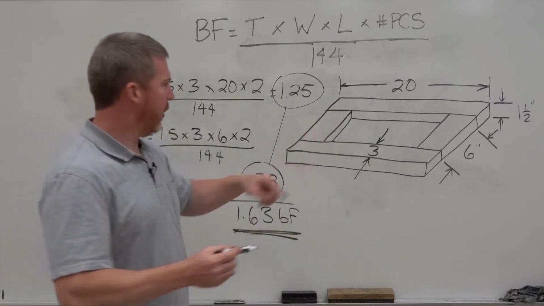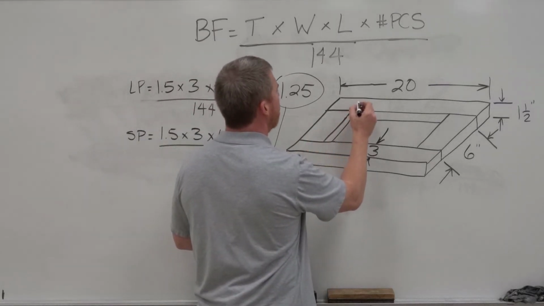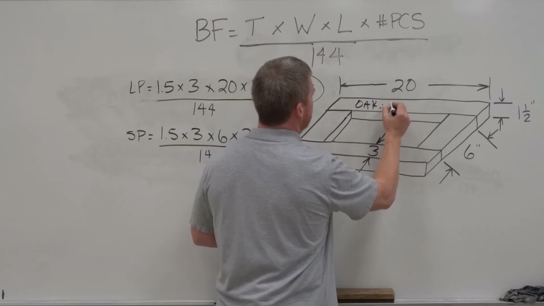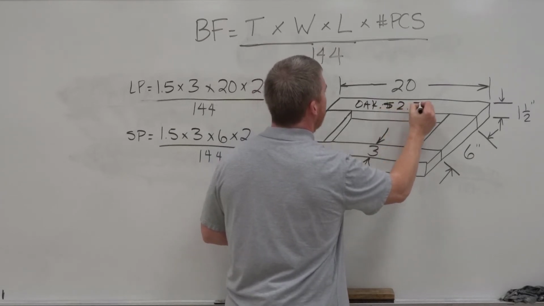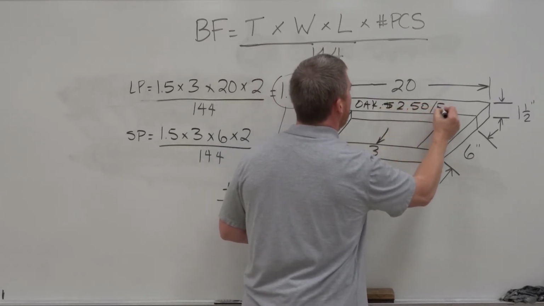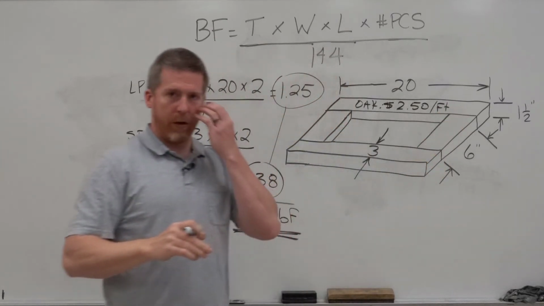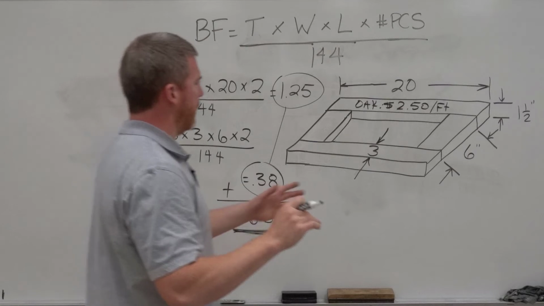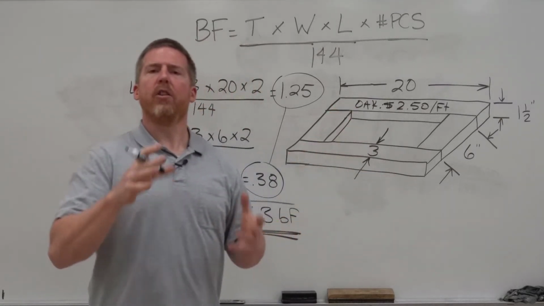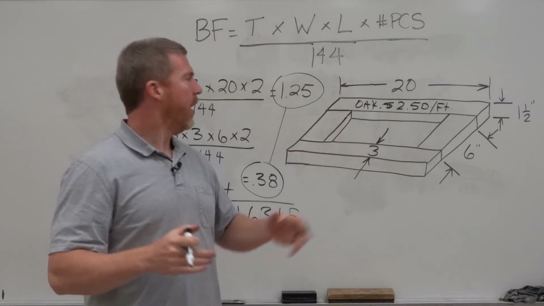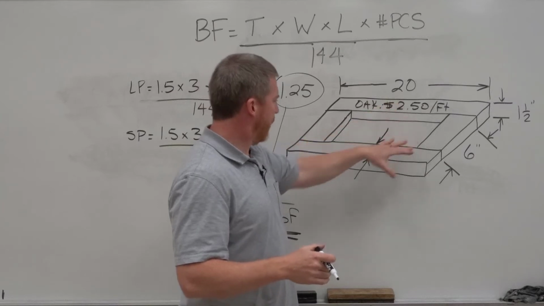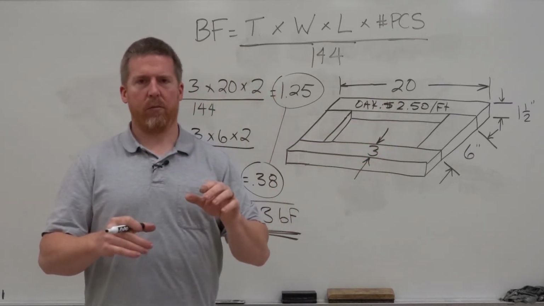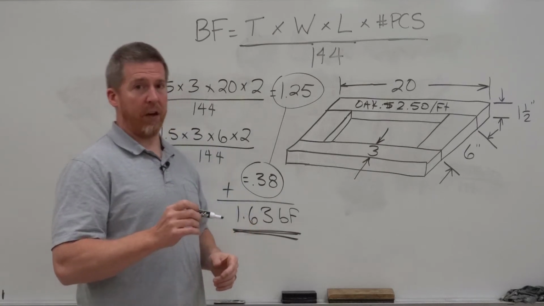So if I come over here and say this is made of oak, and oak, let's say, is $2.50 per board foot. Remember, this is how we purchase it from the lumber company. They sell it to us per board foot, so I know ahead of time what it's worth. This number, what it's made of and what it's worth per foot, will always be given to you. So that is not something you'll have to figure out.